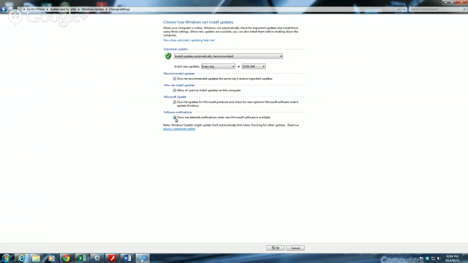Yeah, I like this one. Sometimes you can apply to receive the notification before you update your computer. Notification is fine because you can see what kind of update this is before you apply it. But if you have internet, let's say a straight line where you have an uncapped package, you can just leave it on automatic updates, meaning that your antiviruses are going to be up to date, all your other software, so you will have less problems. The computer is built to be connected to the internet.